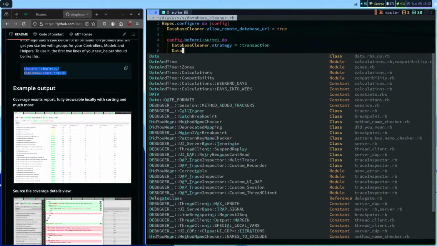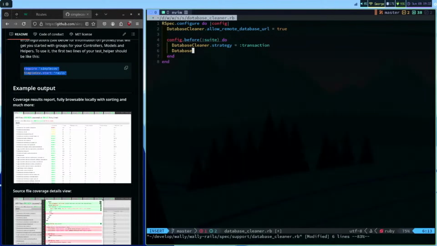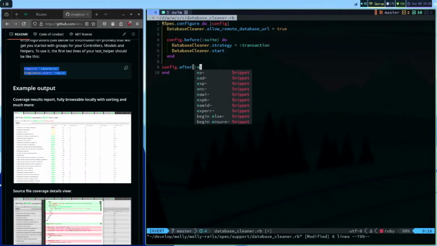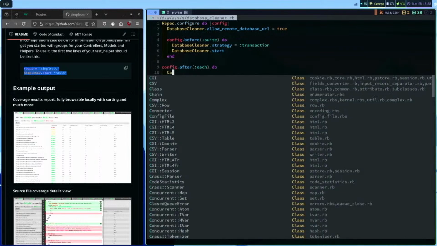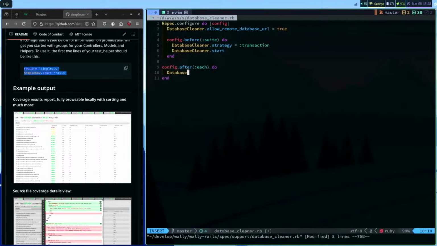And before I start this test suite, here we start this gem and config after each test we can call DatabaseCleaner.clean.